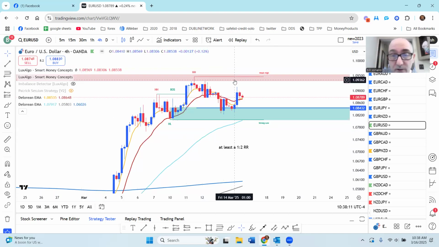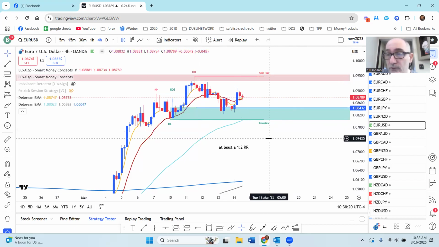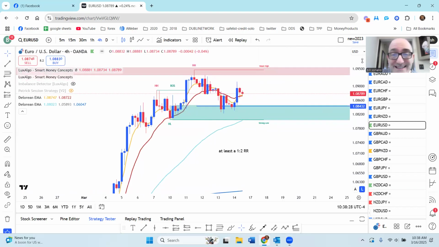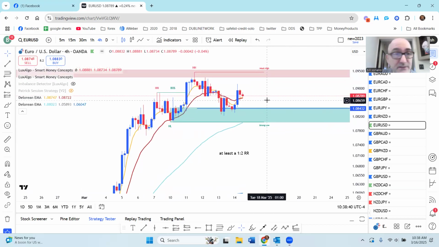So here we have, now if it doesn't show you an order block, then you can use a high, right? Or a low for a sell. In this case, we have an order block. Now, if you have a high that's inside of an order block like this, then you can use that high. Okay. Instead of the beginning of the order block, you can go to that high because chances are that's where price is going to go.